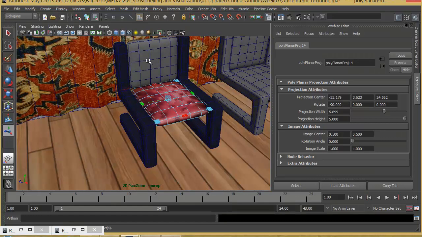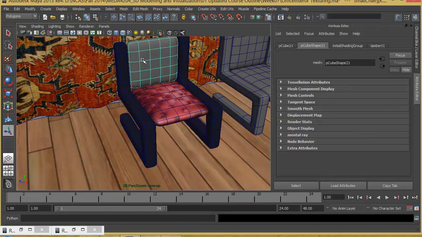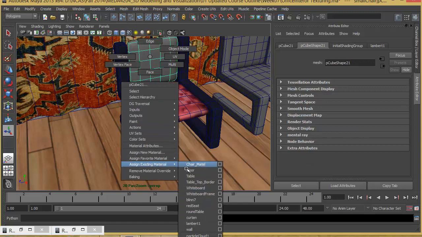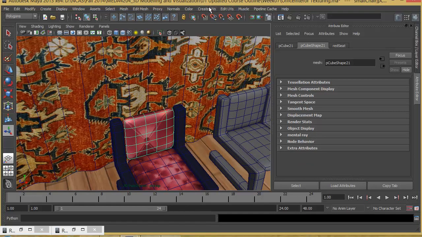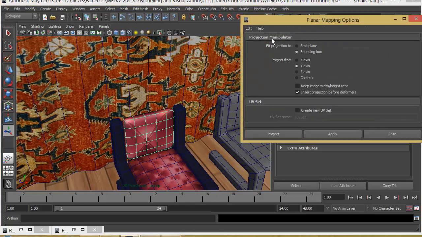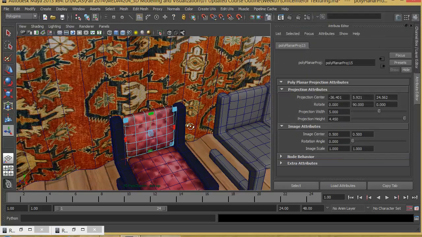I'll apply the same material on this one. Right click, existing materials. I'll choose red seat, projection mapping, planar mapping. This time it will be projected from x-axis. Project. That's it.